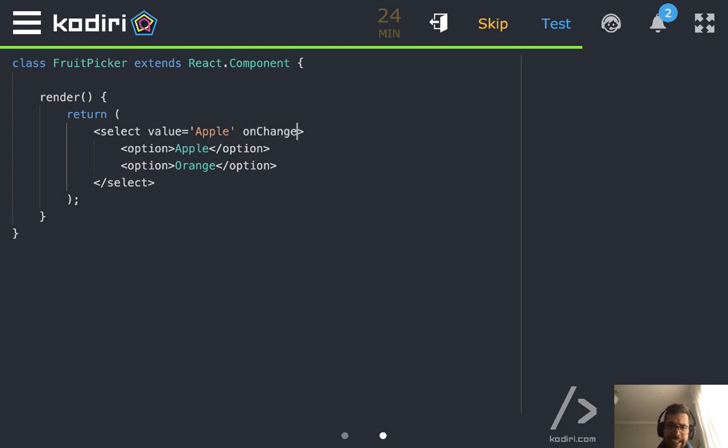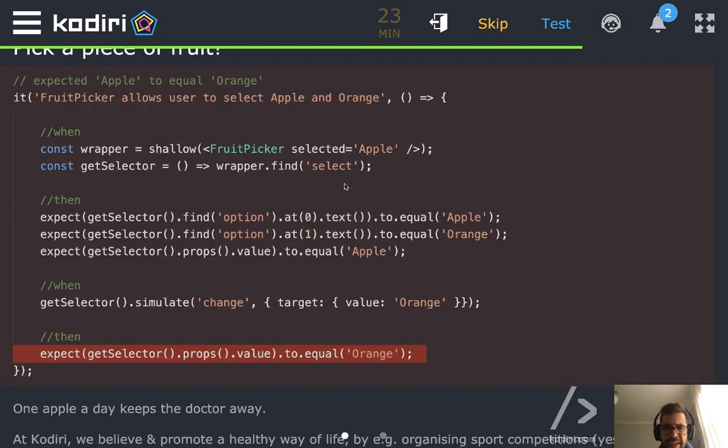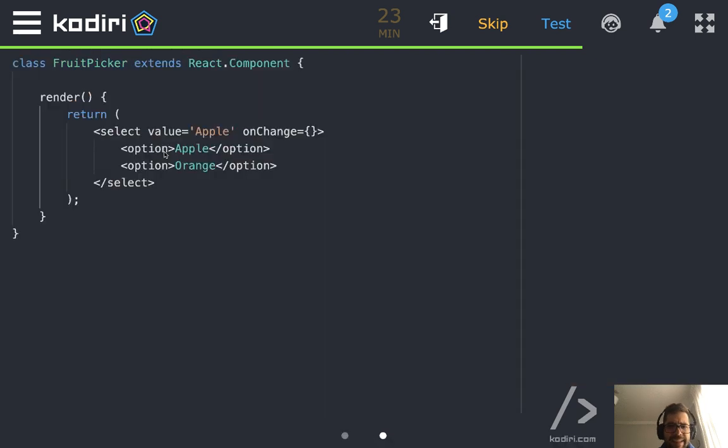Fantastic, Panos. On change. Sometimes it's a good idea to have a value or an ID on the options, but regarding this exercise, I don't think you need it because React is smart enough to pass the text, to pass the apple, to pass the orange.